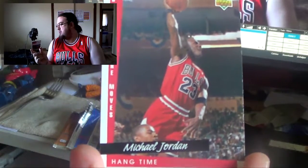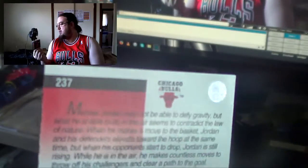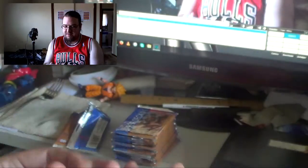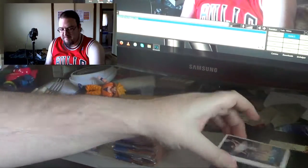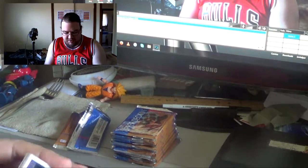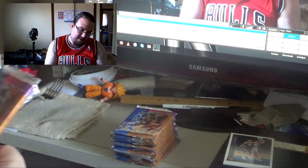And a signature move, Michael Jordan. Which you'd think would be a great thing to pull, until you realise it's a part of that 255 card set. And I believe you actually get less. So that's just what a pack contains.